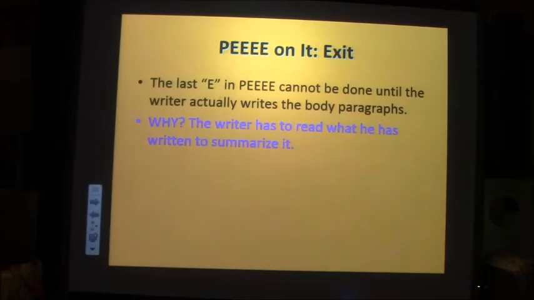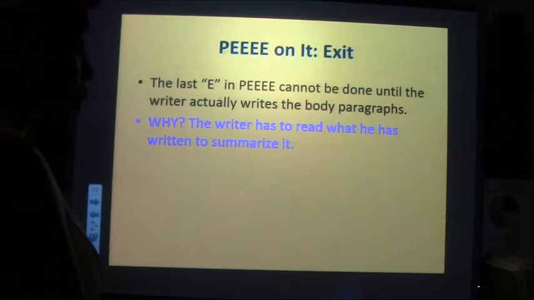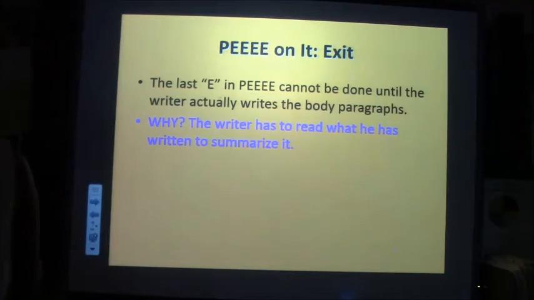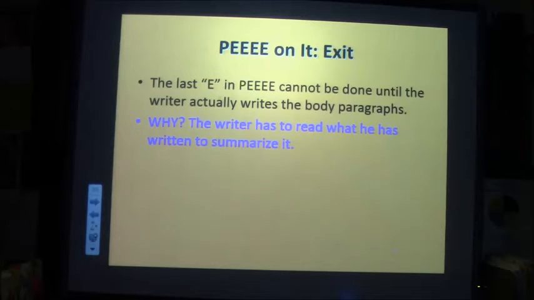We're finally there. Drum roll, please. We are ready to exit our paragraphs. But we can't. You cannot exit a paragraph, meaning you can't map it, okay? You cannot map it. You have to do this in the rough draft. So, as far as your mapping for your body paragraphs, you have accomplished the task. Play the rocking music in your head.